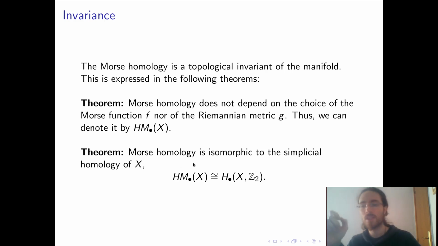that says that Morse homology is isomorphic to the simplicial homology. Again, not the chain complex, but the homology is the one that is equivalent to your simplicial homology. Here I'm stating that the simplicial homology, of course, needs to be defined over Z2 as well. So this is the proof of the inequalities, if you think about it.